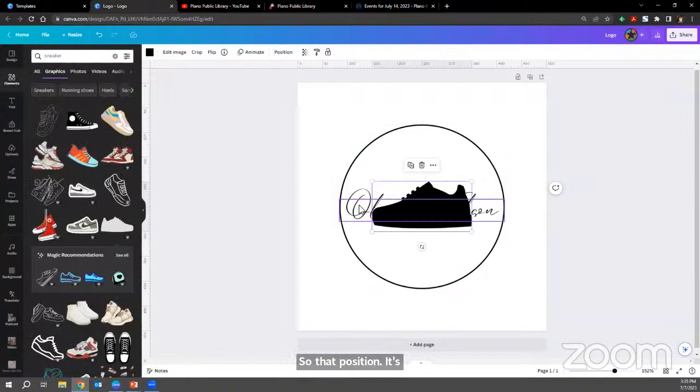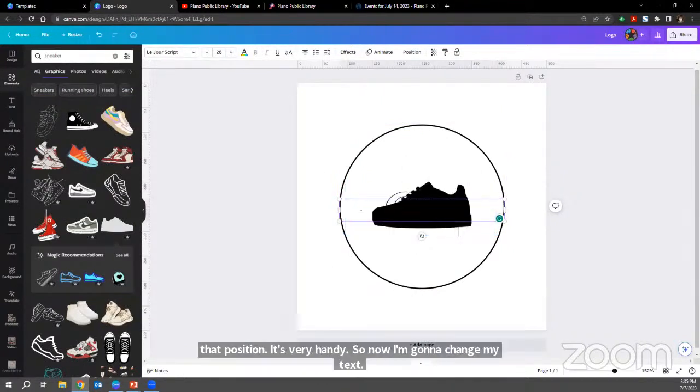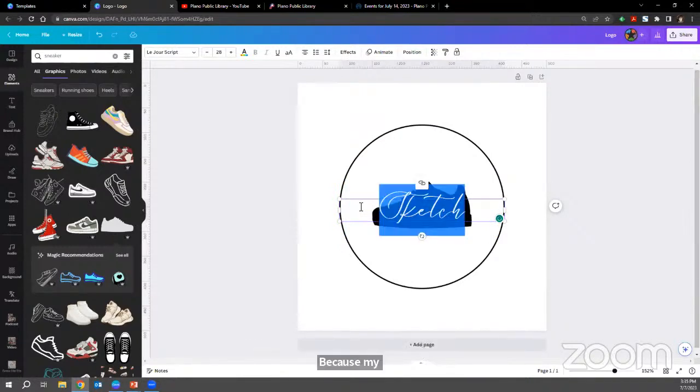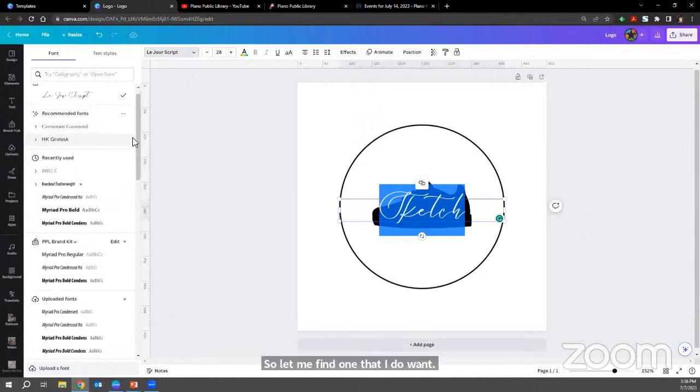So now I'm going to change my text because my business name is Sketch. I'm like, that font's not really going to work for me. So let me find one that I do want. There are many fonts.